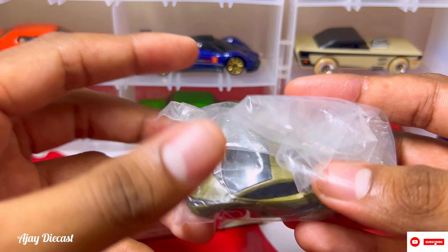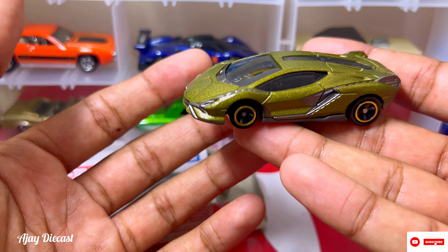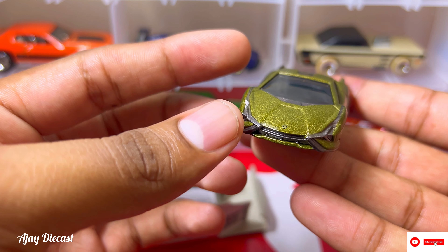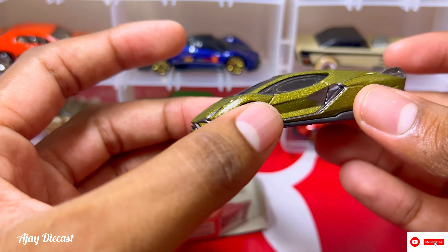As you can see there are some fingerprints because I made some shots with it. First of all, if you hold this in your hand it feels premium, although it's a mainline. If you hide the Tomica tires, it looks premium. The color, the glittery color, and the detailing they have done on this car is commendable — it's very good.